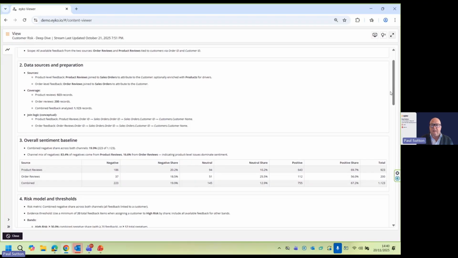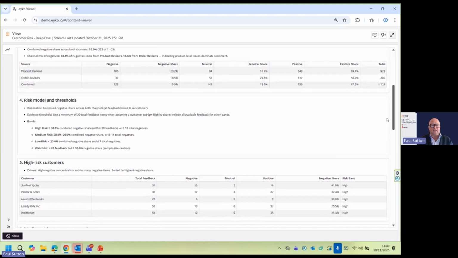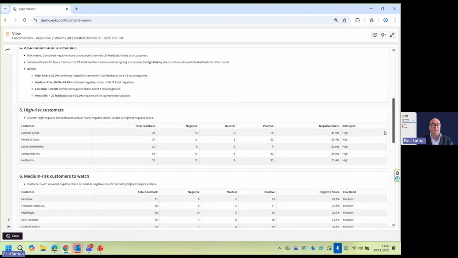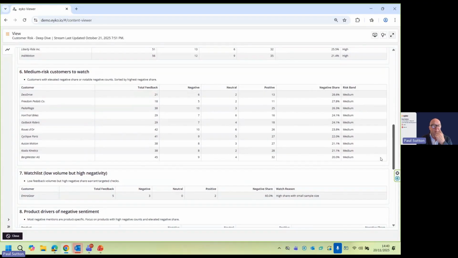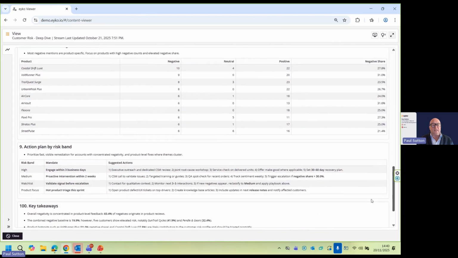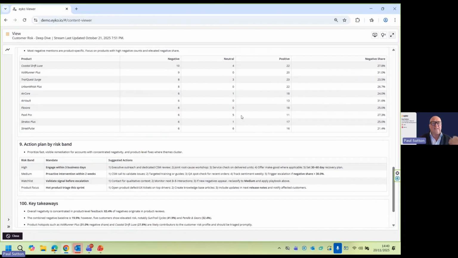It's creating a baseline sentiment as to positive, negative, etc. across the board. It's then going on to look at the high-risk customers, the medium-risk customers, and maybe a watch list, and even goes on towards the end to suggest some actions that you can do to potentially rectify the situation. So that's the idea of a customer risk playbook.